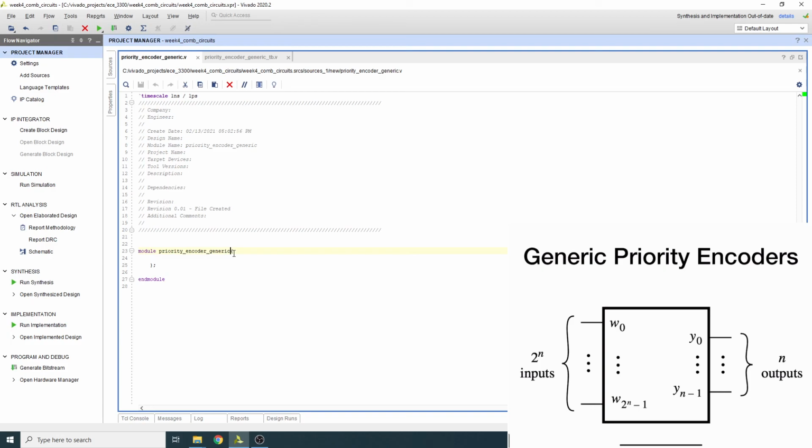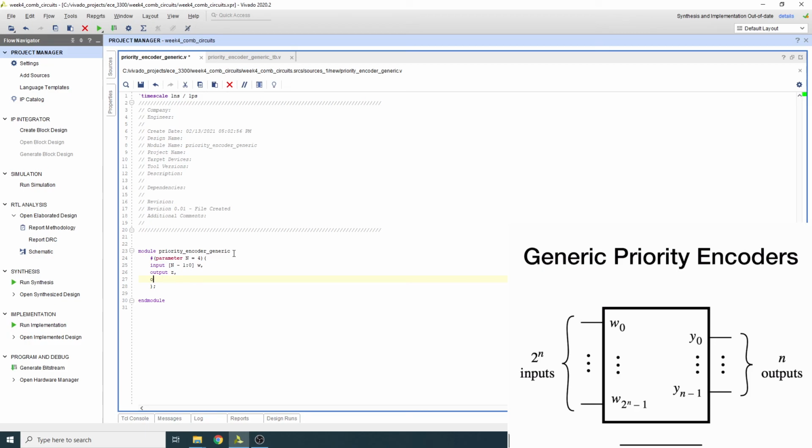So first, because it's a parameterized version, I'm going to have to figure out the parameter. The parameter I have in mind is n, the number of bits. I'm going to set it to default to 4. That will be 4 to 2, like the one we built, but you can set it to any default you want. I have a couple of inputs. One of them will be n minus 1, because it's the number of inputs. w is basically my input, and of course I have an output z, and I have another output.